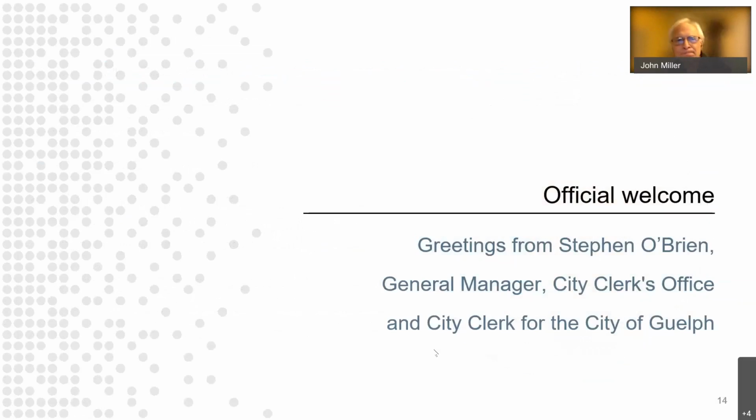Great. Thanks, John. Appreciate that. And really excited to be here as well. This is the second time we've touched base with the community on the council composition and ward boundary review project. That project's divided into two broad pieces, this being the second phase. And even within this phase, there's three components that John highlighted earlier. So this is a continuation. Some of the folks that are joining us tonight might remember back to November. And I believe Bob and Dave will talk a little bit about the touch point that we had at council in November, which certainly helped inform this next phase.